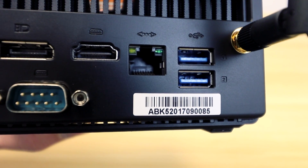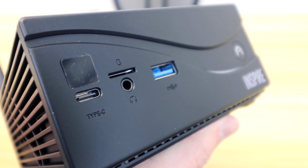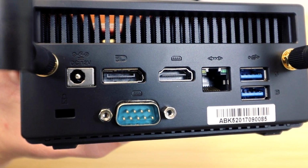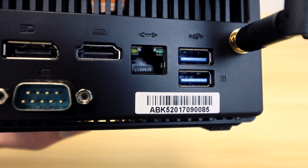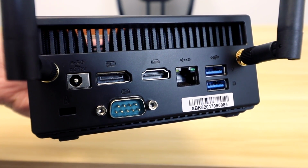Okay, so let's talk about I/O, which in other words means input, output. And thankfully, the Azulle Inspire is filled with I/O for a variety of different user types. We've got 3 USB 3.0 ports, as well as 1 USB Type-C on the front, which is very cool, and also dual monitor compatibility thanks to HDMI as well as DisplayPort, a serial port DB9 connector, and of course, your standard 3.5mm headphones jack. Alright, so let's talk about internet. We've got gigabit Ethernet, we've got dual band Wi-Fi, and finally, in terms of wireless accessories, we have support for Bluetooth 4.0, as well as a built-in IR receiver. So there is a breakdown of the Azulle Inspire.